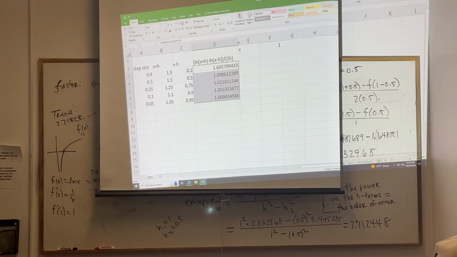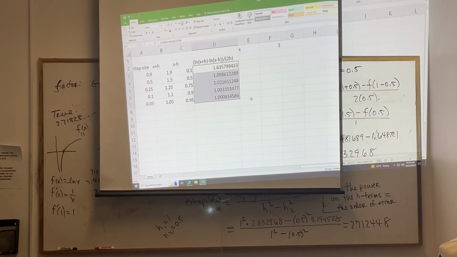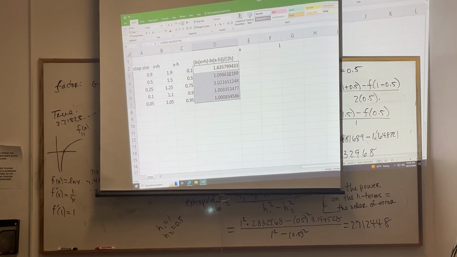Let me do it again in case you didn't see that. See, that's horrible. Better. Does anybody have a terrible precision set on their Excel sheet so you're only seeing like 2 decimal places of accuracy? Is that happening for anyone? Okay, cool. Because you might have to at some point set the formatting on numbers. If you need to do that and can't figure it out, let me know.